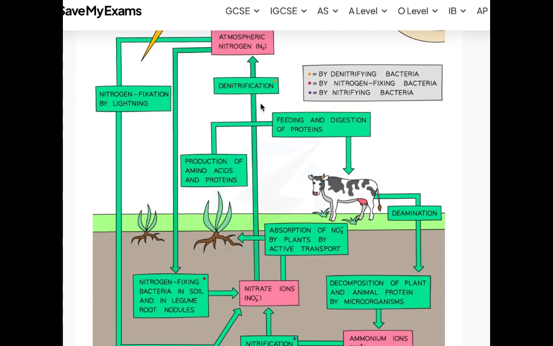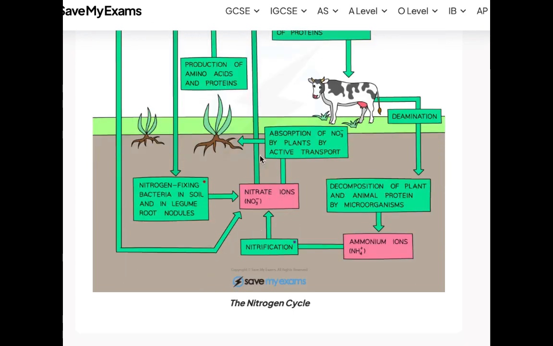So there are a few terminologies you need to know in the nitrogen cycle. You need to know the first way the nitrogen in the atmosphere is returned to the soil, by nitrogen fixation, by lightning and by fixing bacteria. They bring the nitrogen into the soil as nitrate, which the plants use to grow. Then animals feed on the plants, and the feces and urine return nitrogen in the form of ammonia into the soil. The dead bodies of plants and animals also return nitrogen into the soil as ammonia.